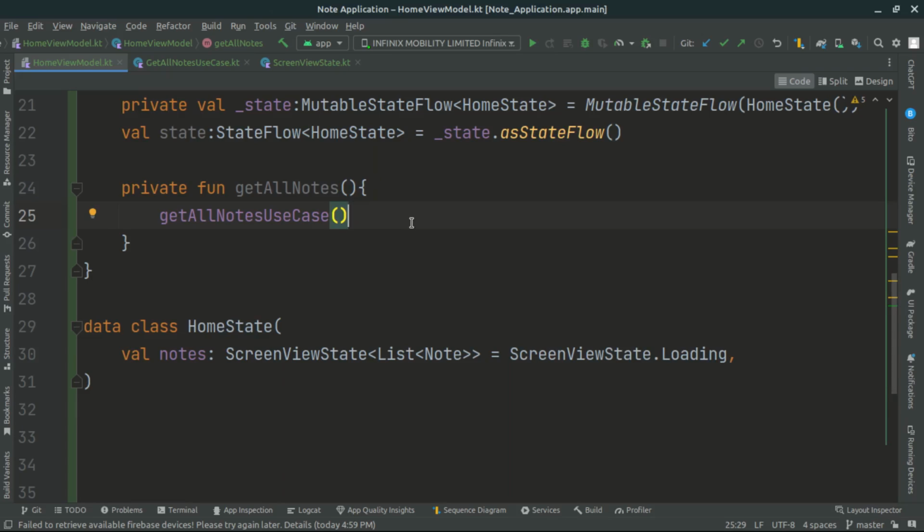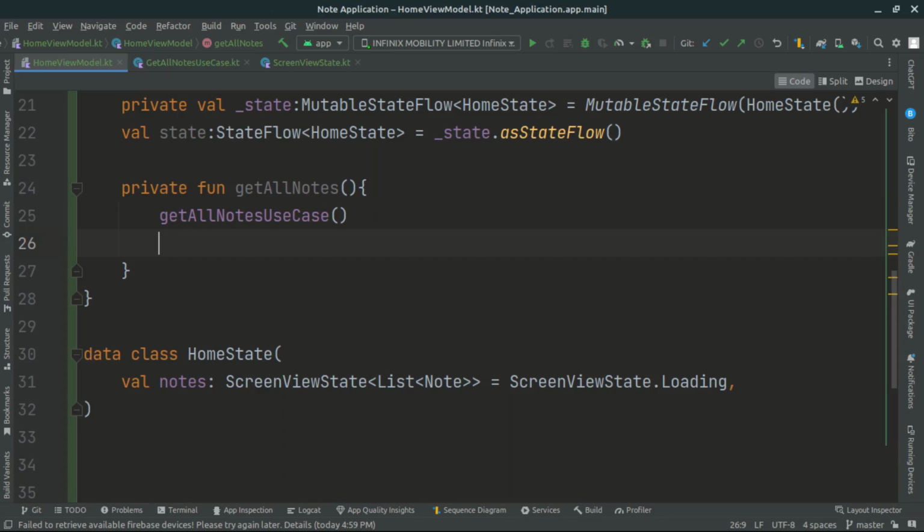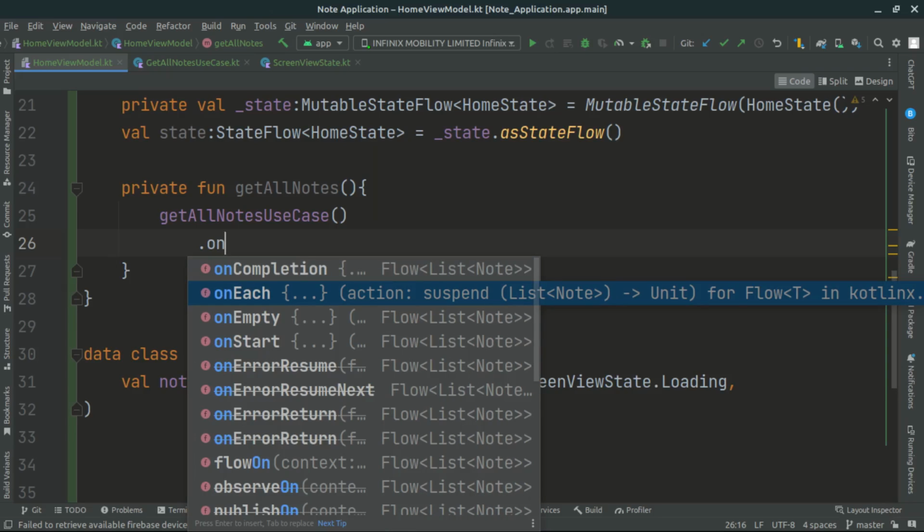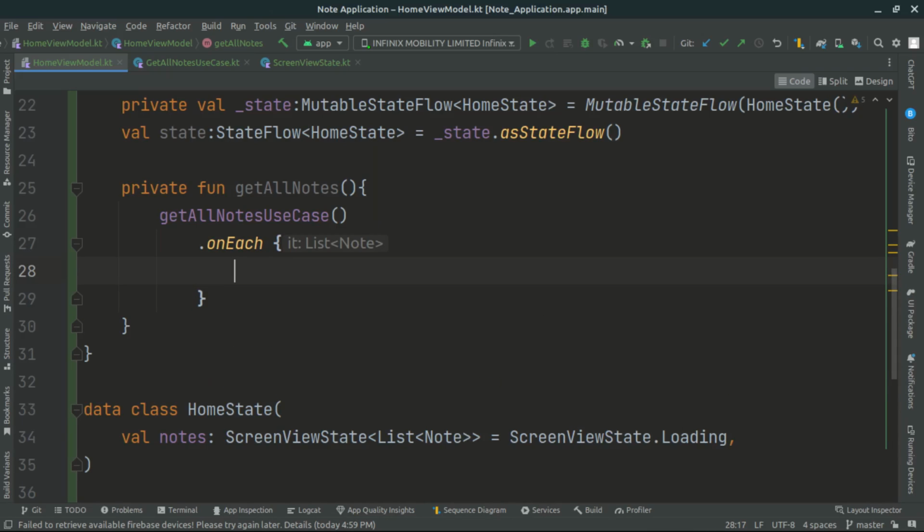Okay, so here we have our nodes, but this returns us with the flow, and we want to collect the flow inside here, the view model. So we can easily do this by calling collect, or there is a simpler way using Kotlin flow. So you can just call here onEach, and basically here it's going to collect us with this type of flow.